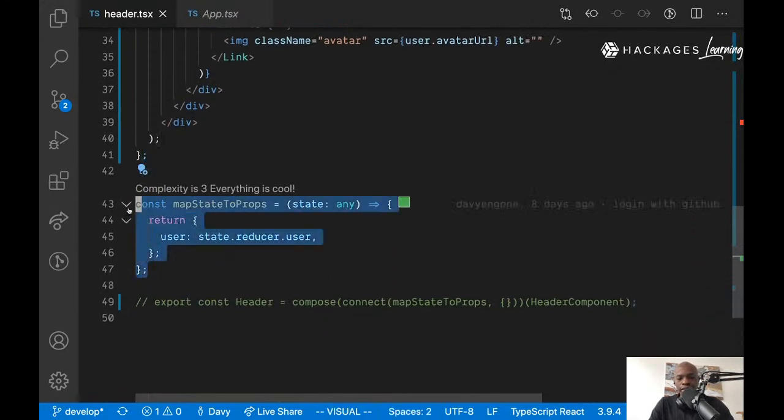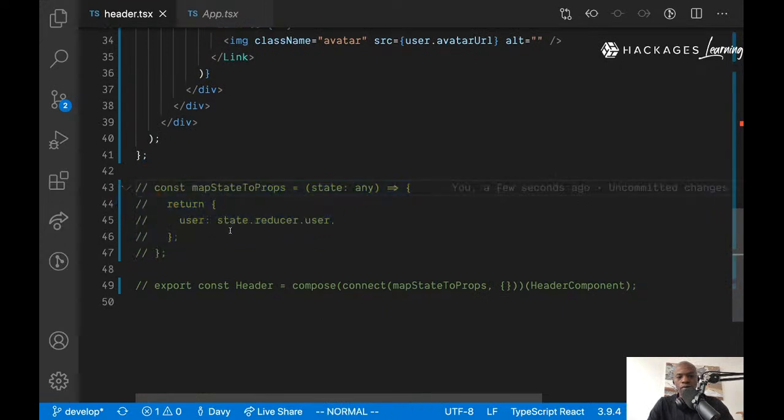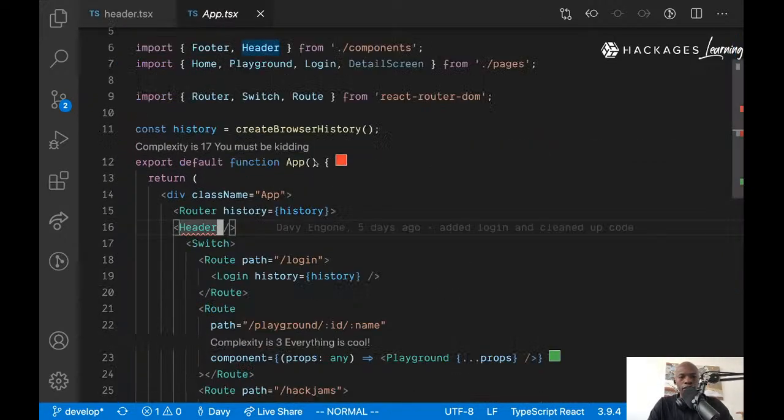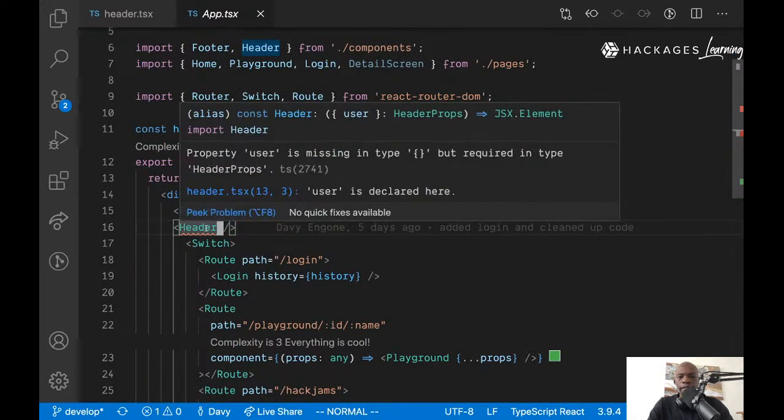And as I mentioned, that we don't need, and I will show you how we fix that problem as we go. Now we have this header that takes user, so we have that user that comes in here, and now this one is complaining that it's missing the thing. Yeah, it does. It's missing that because it thinks it's going to receive user as props.